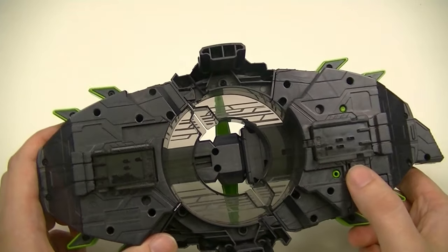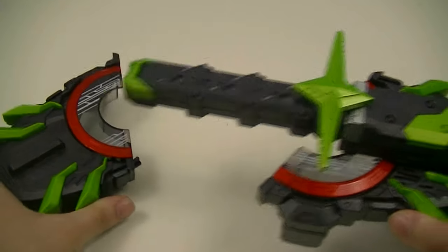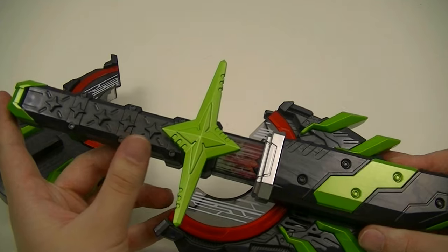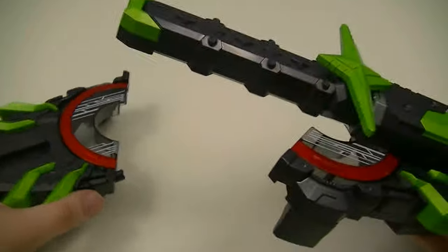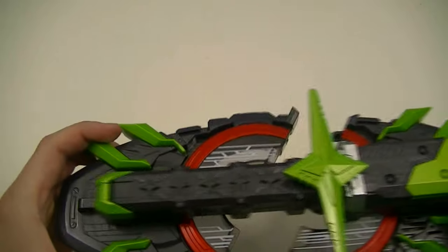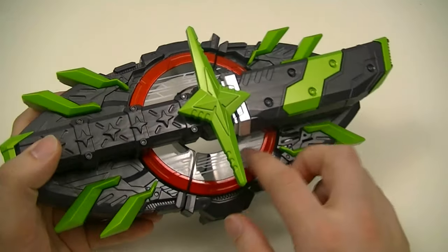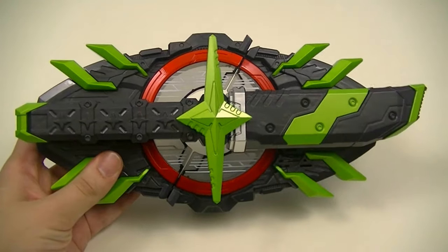It does include batteries with the pull tab here. The two lock together quite well and they split up like this. The sounds come from here. You get a sound for both unsheathing and then putting the sword back in. Essentially it uses this rail here to slide into place and then connect in the middle. You can see that there are some nice detailed lines painted into the clear part that will go over the desired driver.